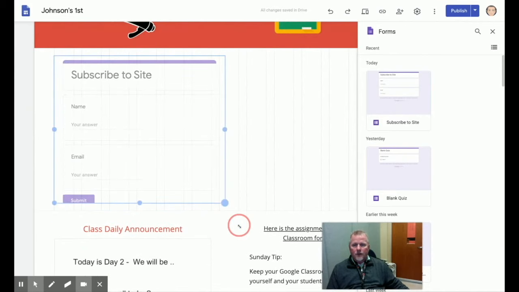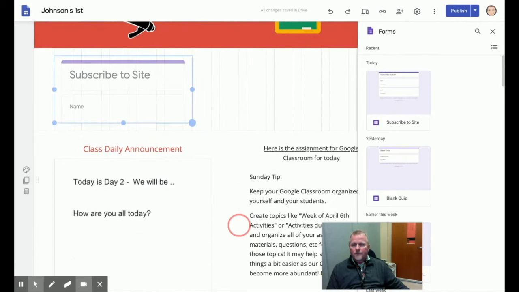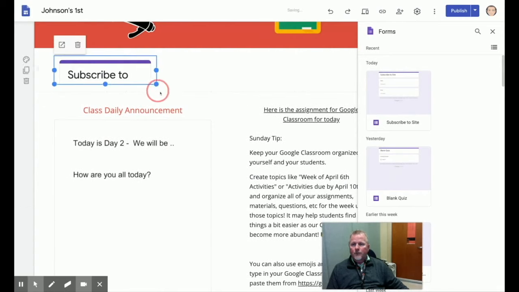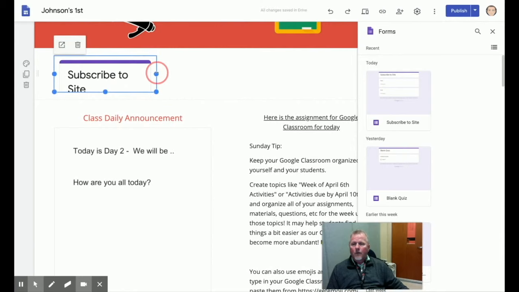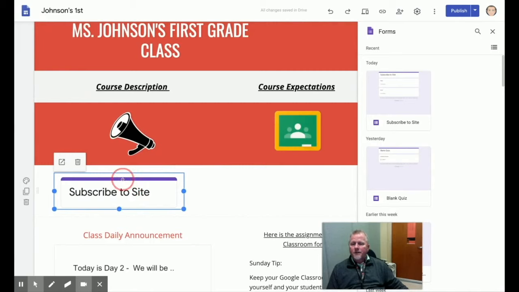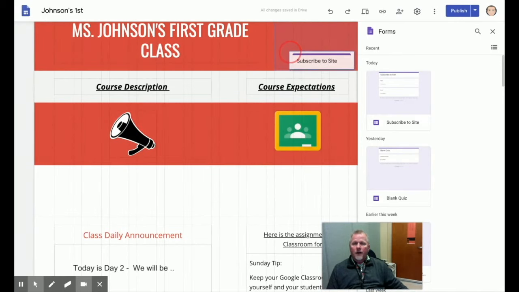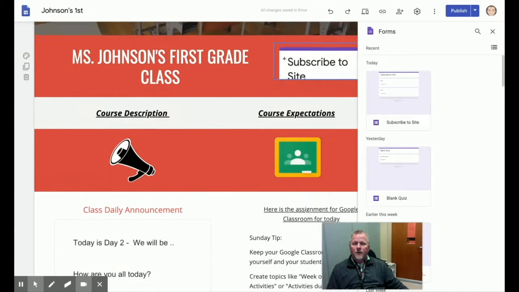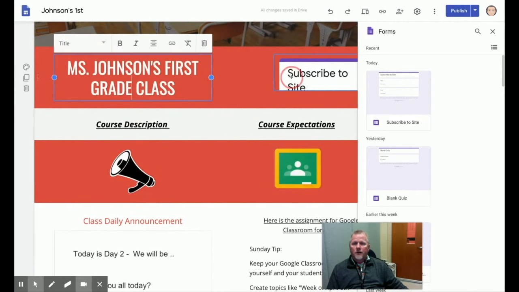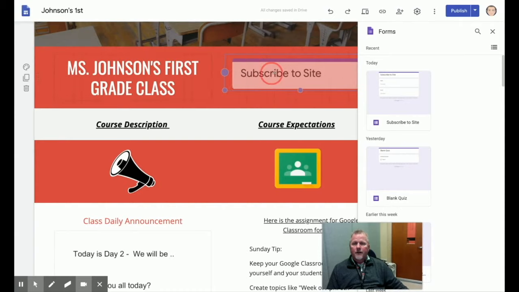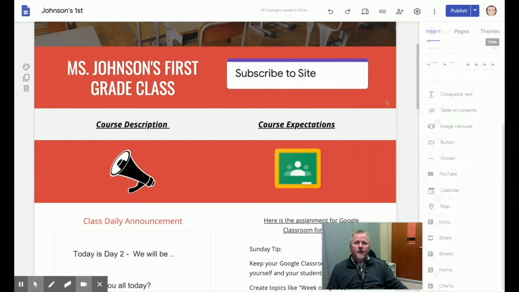You can make it a little bit smaller because you don't want to take up too much room. And then take this, and you can actually put this wherever you want. You can put it right here if you want to. I want to make this a little smaller, make this a little bigger. And now you have your subscribe to site.